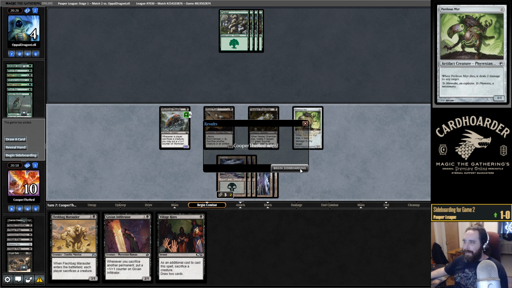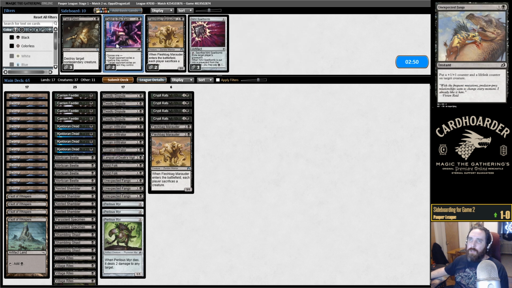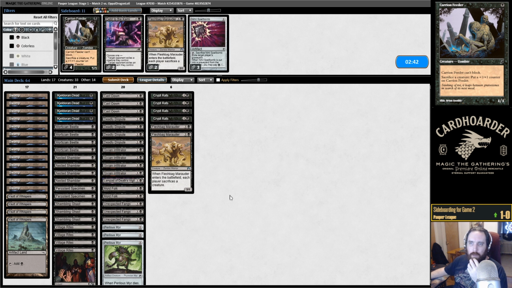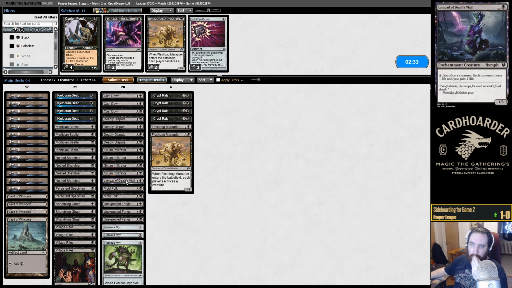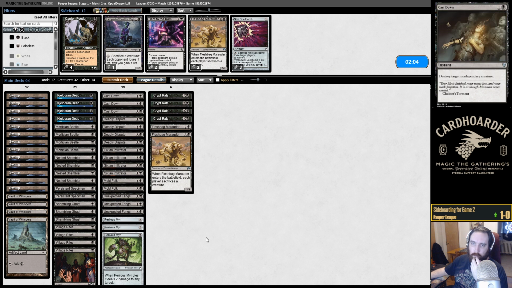And Fog. Alright, let's bring in some Crypt Rats. Let's bring in some Unexpected Fangs. Bring in some Cast Downs. I think we're going to want to take out Carrion Feeder. Doesn't block. Hmm.